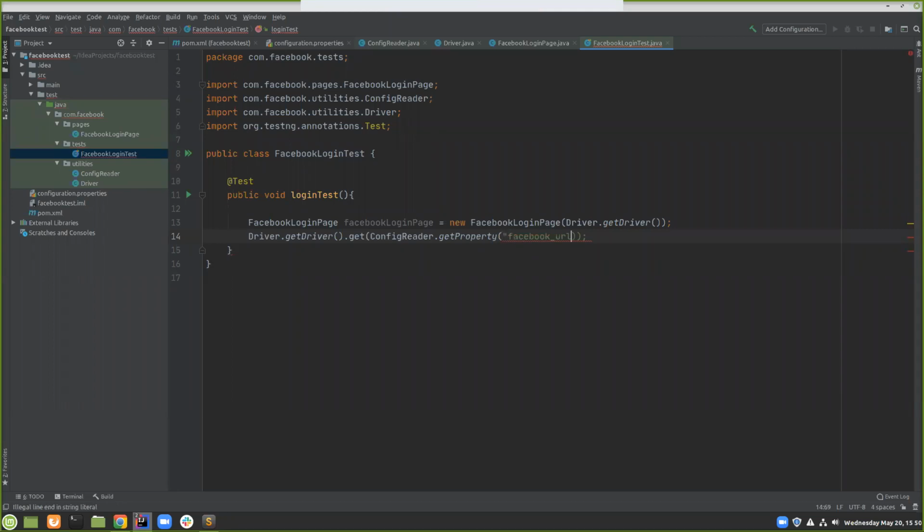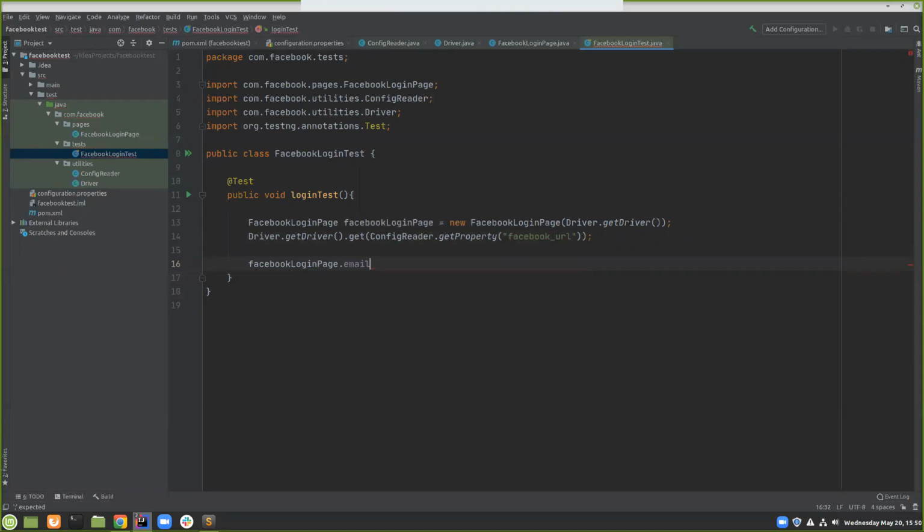We have to cover it with double quotes. All right, so next step is we are ready to use the methods and variables in the other class, which is Facebook login page.